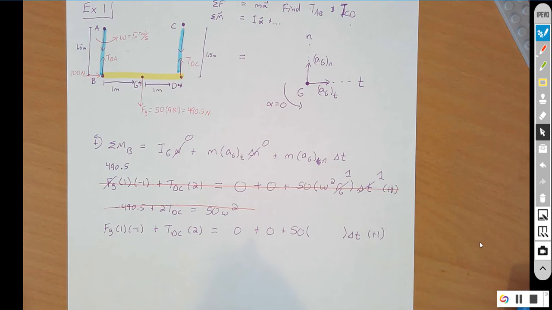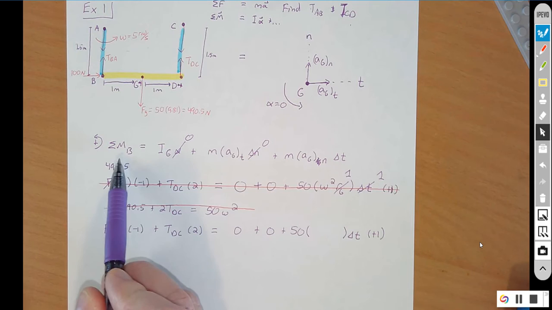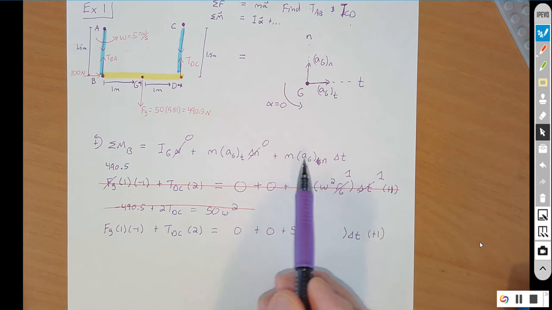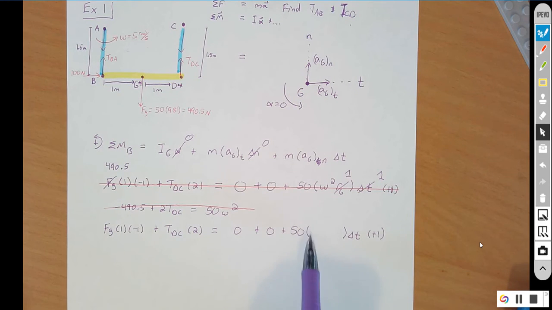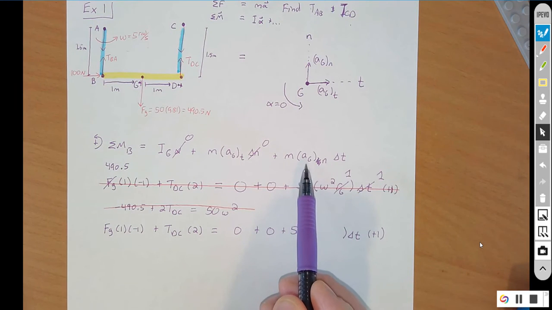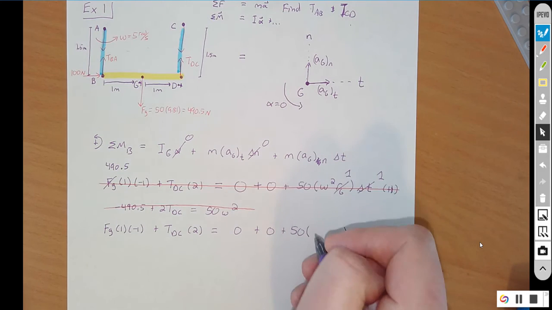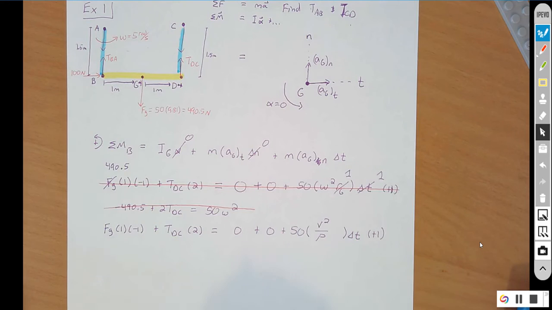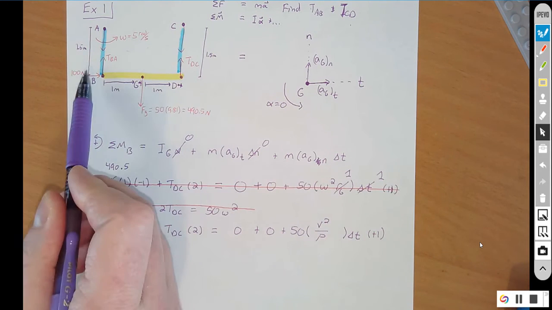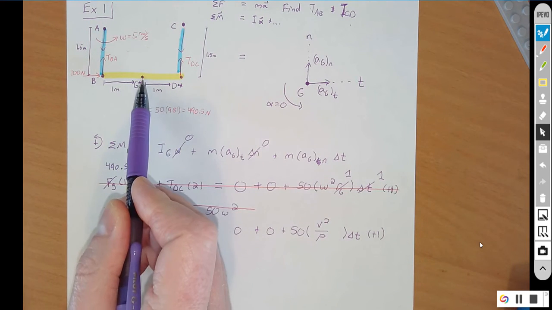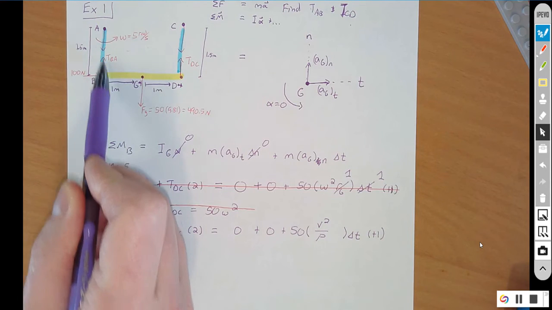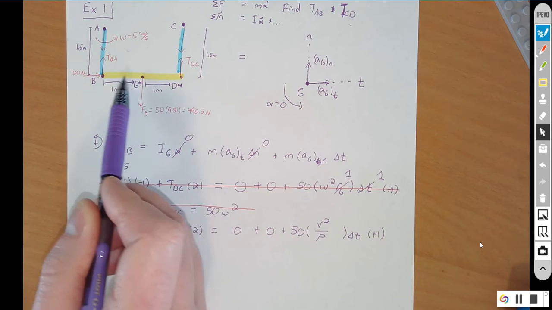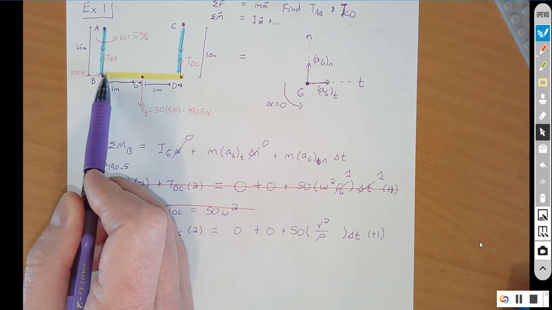So we still have our initial equation, sum of moments equals IG alpha plus m, and this is all fine. And I've rewritten everything down here except for when we sub out the acceleration normal. So let's write it in the way that we're used to: v squared over rho. And so again, we're looking at just the yellow bar here. And so this is going to have some velocity to the right. The velocity to the right at B is the same as the velocity to the right here, and that's going to be caused by this bar. So we can find that pretty easy.